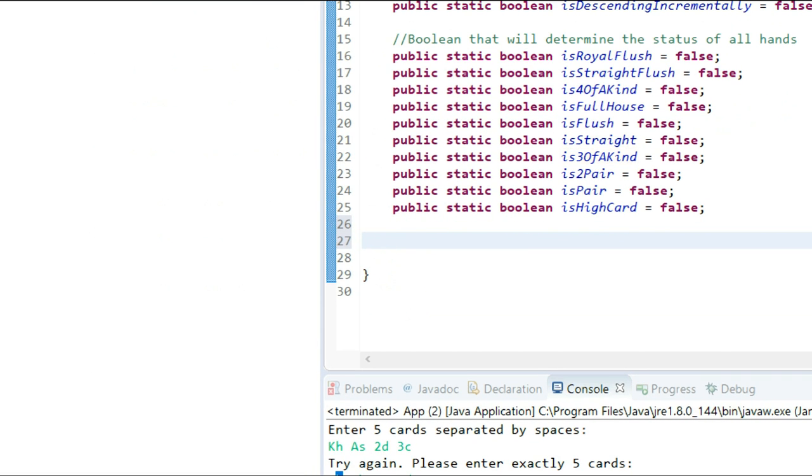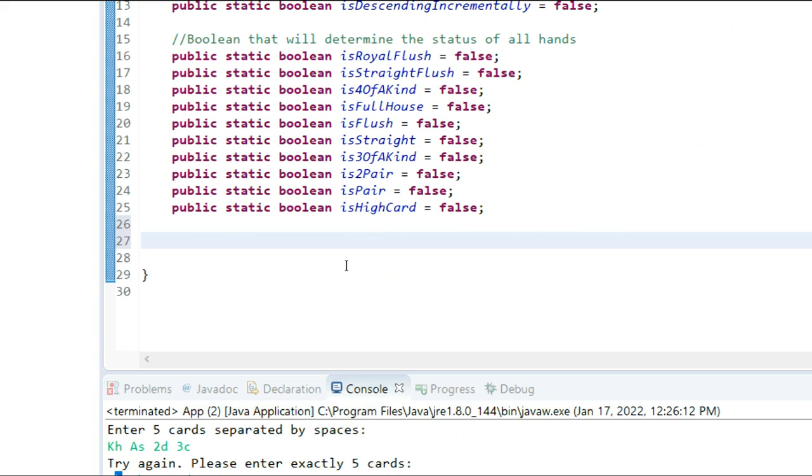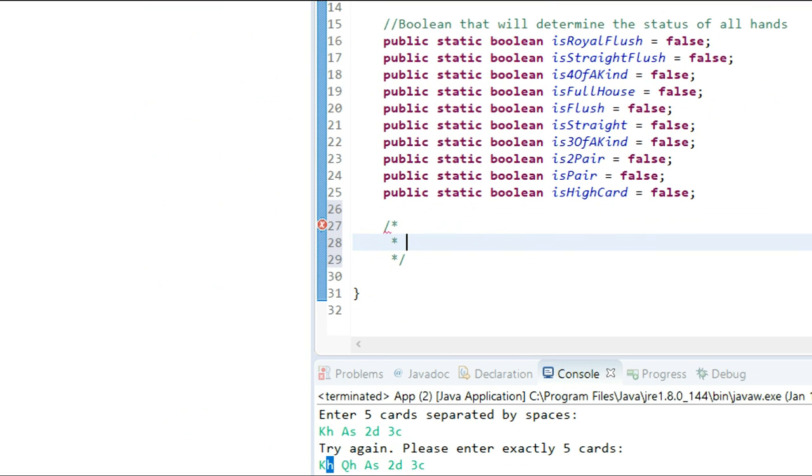Now, the next thing that we need to do is actually create ourselves a constructor, and this constructor is going to have a parameter of an array list of cards. So let me just write out a comment for this really quick.